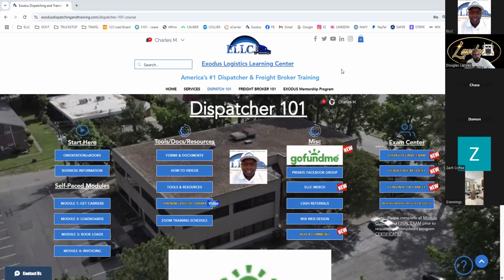Well, that broker is happy because now he has a source of 5 trucks. And when he gets loads from his shippers, he can just reach out to you, dispatcher, and get one of your 5 trucks. Or if he has 5 shipments, he can get all 5 of your trucks. And now all 5 of your guys is happy.